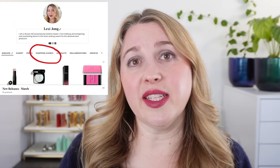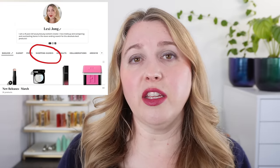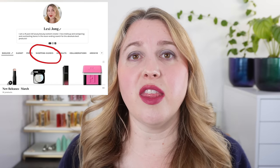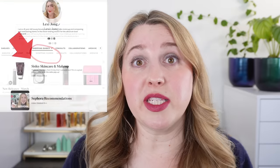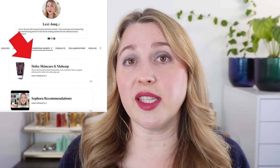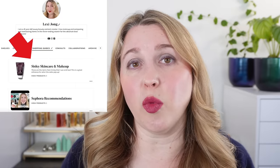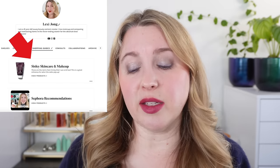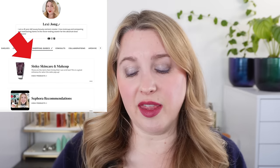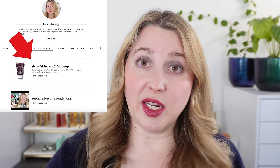On Shop My I do have shopping guides. If you go to my Shop My page and go to the full page, you'll see headings at the top — there are posts and shopping guides. Shopping guides are where I keep my recommendation lists. I like to explain why I like something, particular shades, things like that — it's more of a detailed guide. I do have a Sisley guide there as well that I've updated.